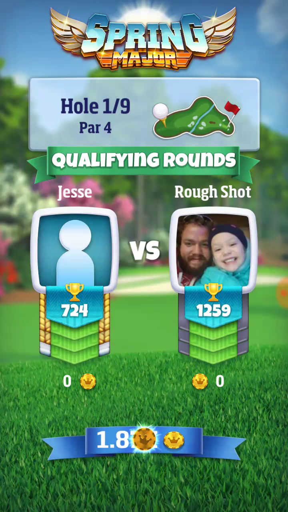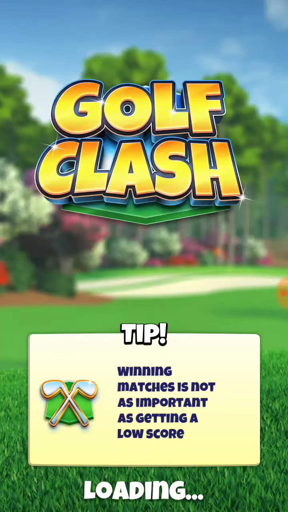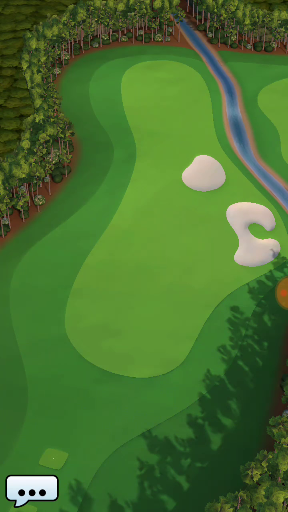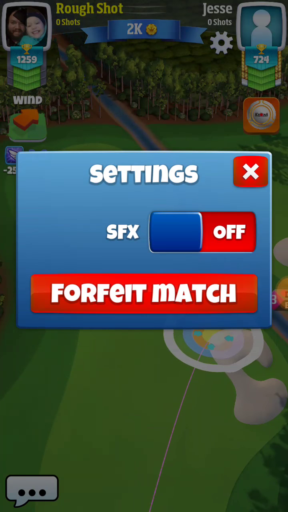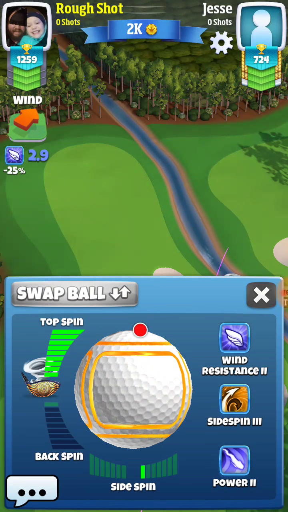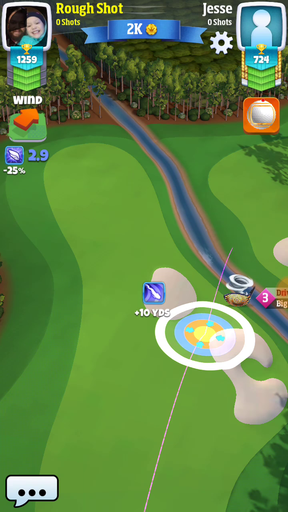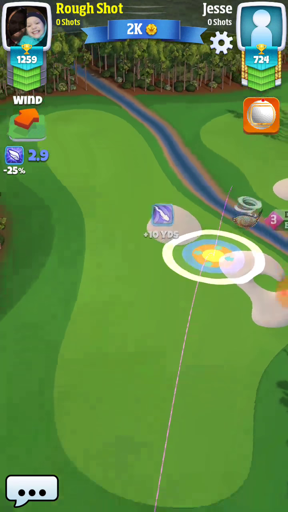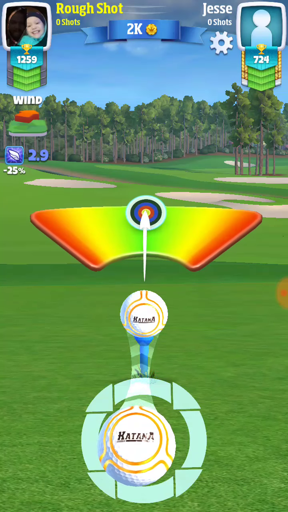One you gotta make some decisions on real quickly. Will you go right? Will you go left? Will you go center? So we're going to watch my opponent take a shot first, luckily. And he's going to go center with the big topper, which is definitely a good move. The only downside to the big topper is its accuracy is terrible. So if he does not hit it perfect or close to perfect, he might be in trouble.